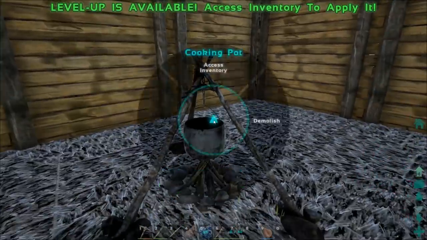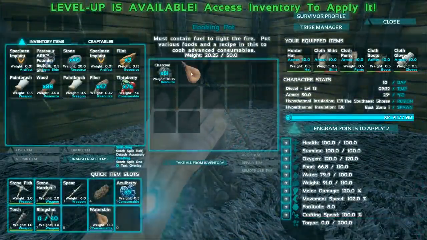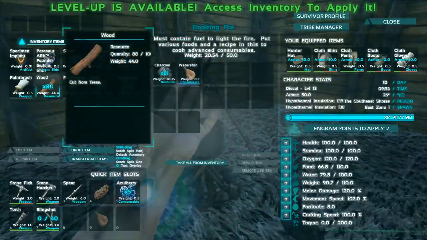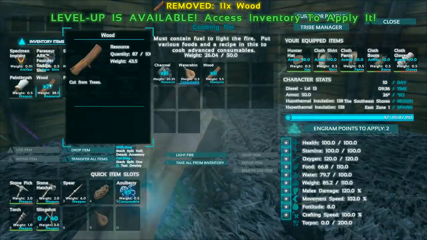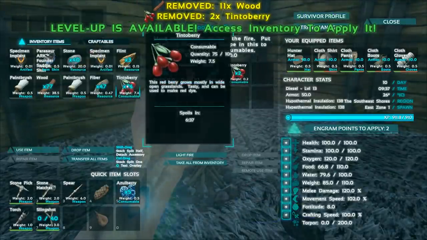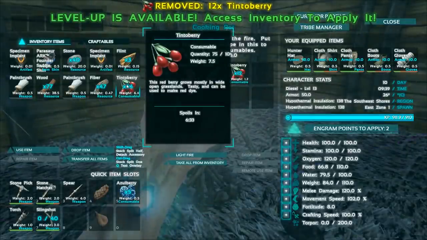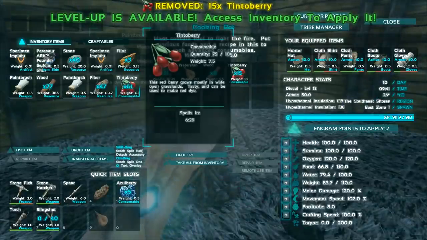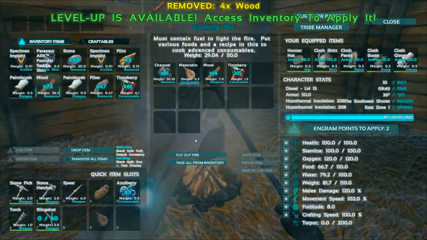And I'm back. I figured it out. I'm a dummy. You need to fill the water skin all the way up to the top. So let's throw in some wood. And we'll throw in 15 tinto berries because I want red dye. Come on. And light my fire. And we got a level.